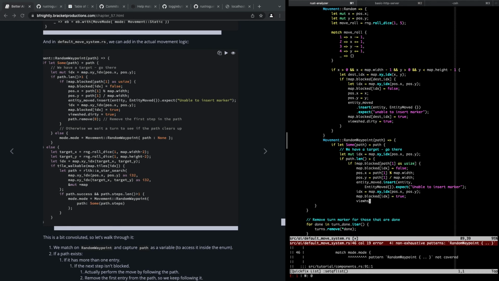True, you shed, dirty is true, and then path, remove, zero. Remove the first step of the path. Okay, so that makes sense. We're gonna work our way.